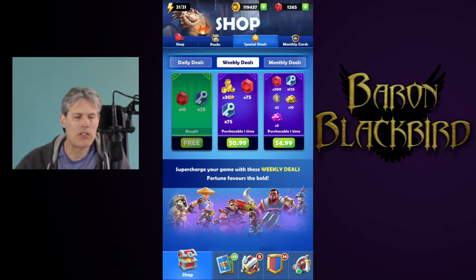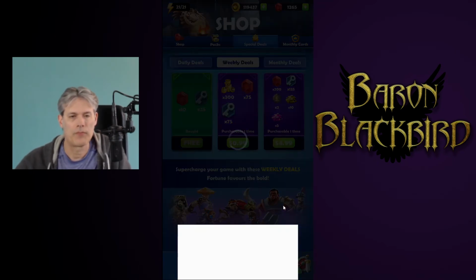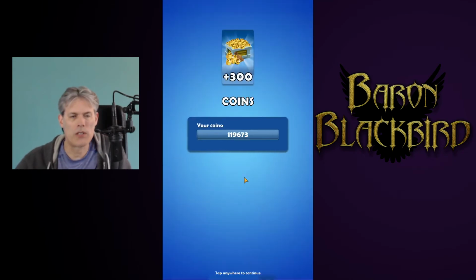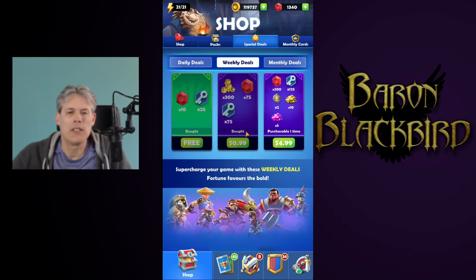Here we have 12 cents in gold. We have 75 cents in gems and 75 cents in keys. I personally value keys at a penny a piece. I've talked all week about how I'm going to buy this offer today, and I am. Take that. And now those are mine. 300 coins, thank you. 75 gems, thank you. And 75 keys. Excellent, that takes me to 5 key chests.